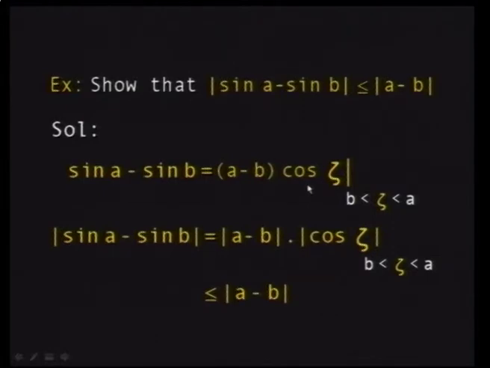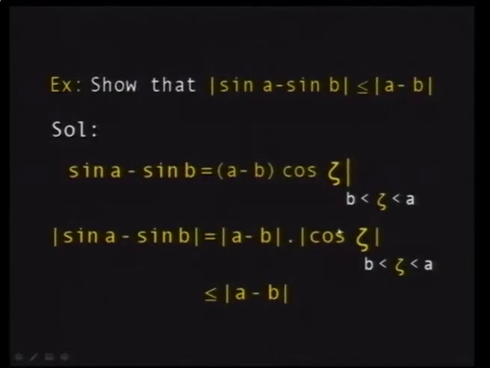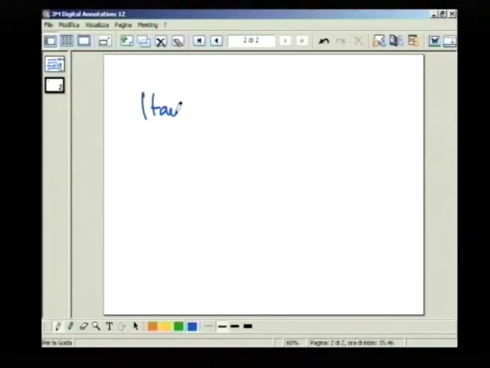But you know that the cosine ranges from minus 1 to 1. So when you take the modulus, this is less than 1. So you get this inequality here, that the difference between the sine function at two different values a and b is always less than modulus a minus b. And of course, you can apply the same, for example, if you wished the difference between the tan function between 2 points A and B.